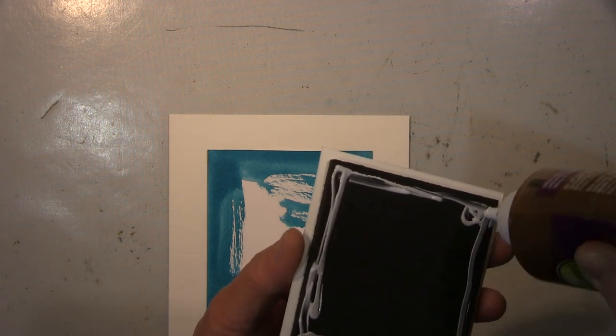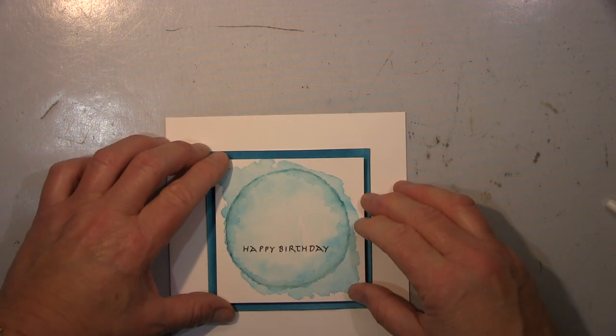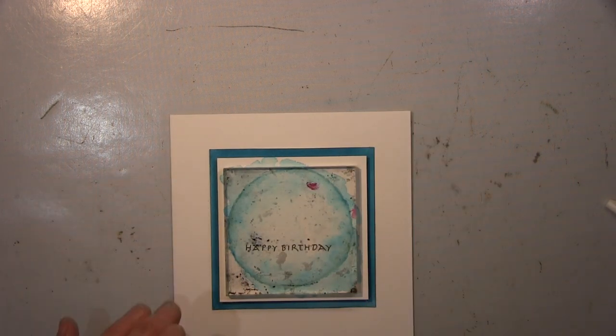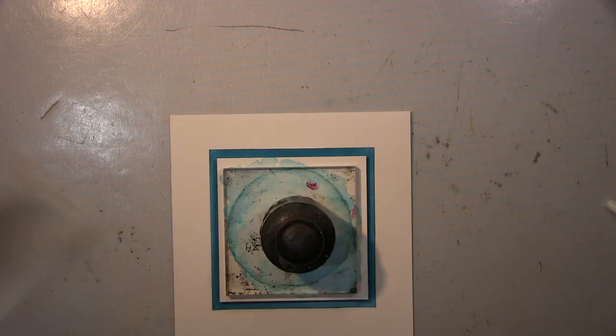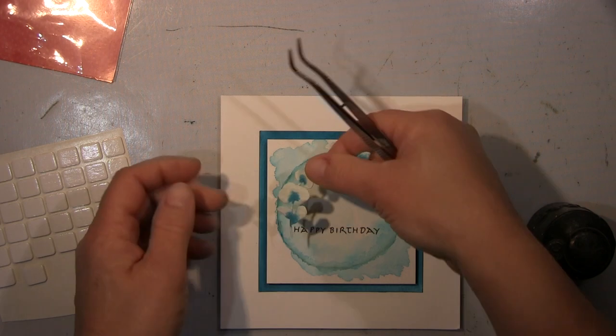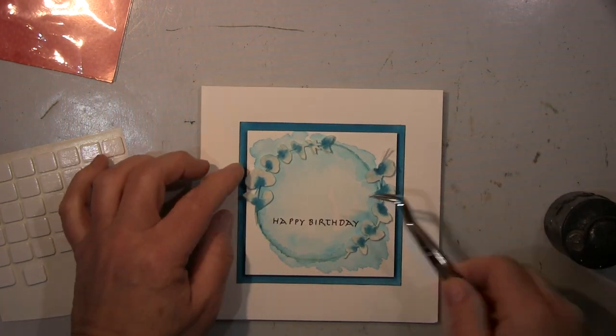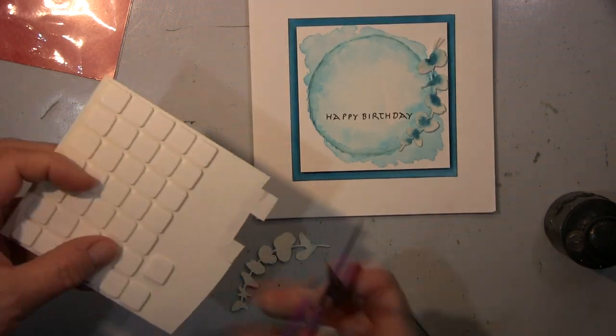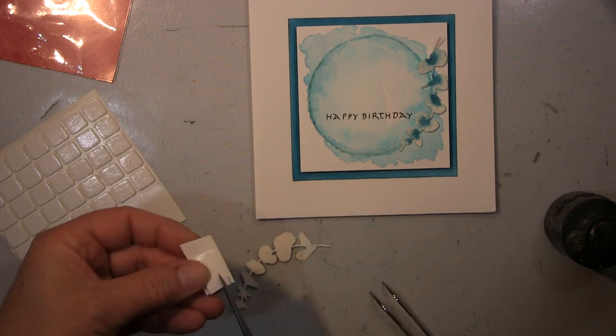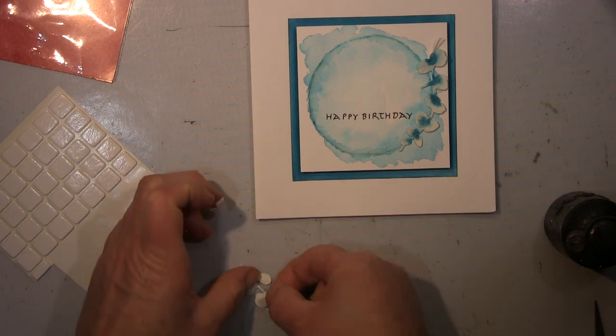Platzsparend, du hast eigentlich auch immer alle Farben da die du so brauchst und brauchst nur die Kanten zu machen, brauchst ja nicht mal die Mitte weil die wird sowieso verdeckt. Dann habe ich noch das Moosgummi, das dicke Moosgummi benutzt um das ganze sehr dimensional zu haben und klebe das dann auf. Zum Schluss klebe ich dann auch jetzt noch die Eukalyptus Blätter drauf. Erst muss jetzt trocknen das dauert ein bisschen und die klebe ich auch dimensional hier mit diesen Klebepads die ich noch kleiner schneide weil der Platz ist ja nun sehr begrenzt hinten auf dem Eukalyptus.